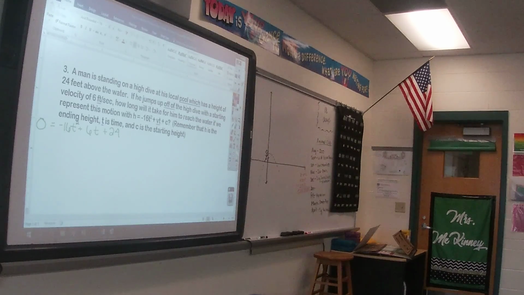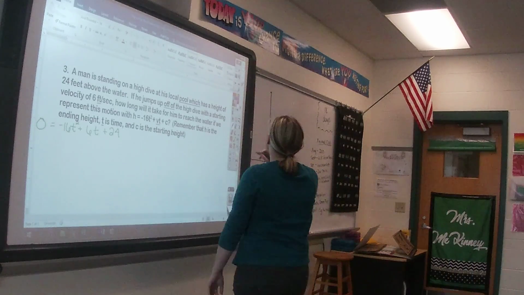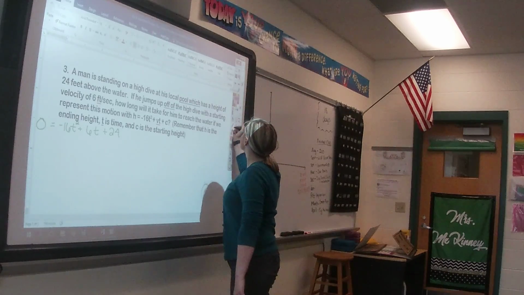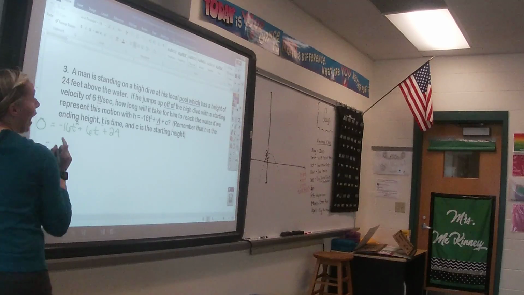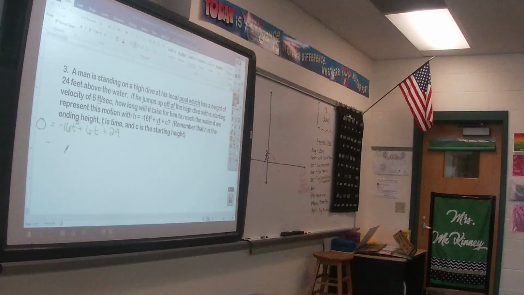Square 6. We can approximate, right? Why can we approximate? Because we're talking about time. We're ready for a label, right? We don't talk about time as a number with a square root in it.